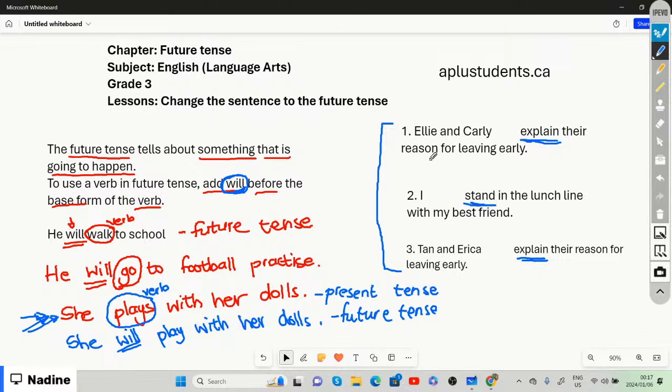So these sentences, Ellie and Carly explain their reason for leaving early. How are we going to change this to the future tense? Because this is currently the present. What do we have to add and where are we going to add it to show that we are changing the sentence into the future tense?